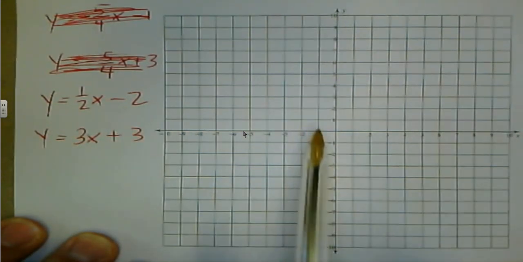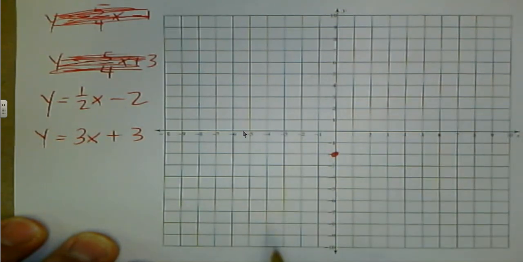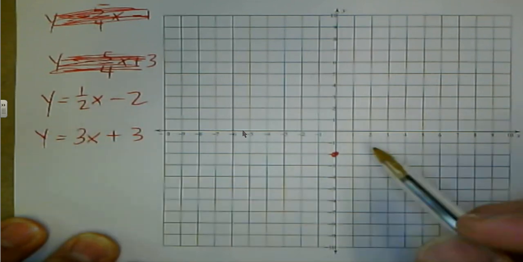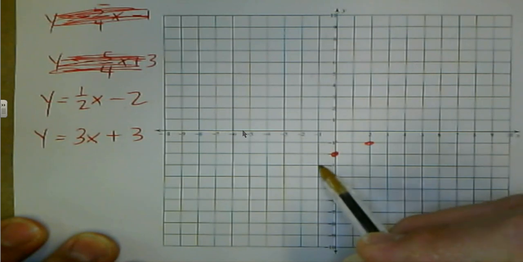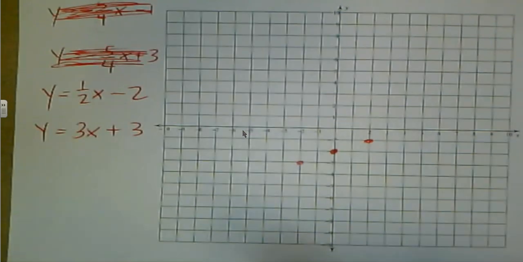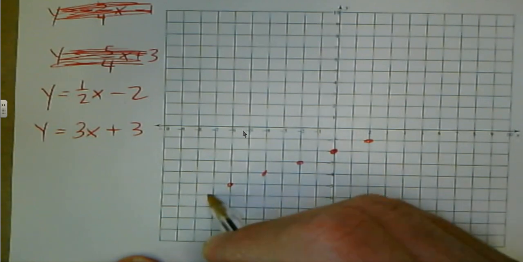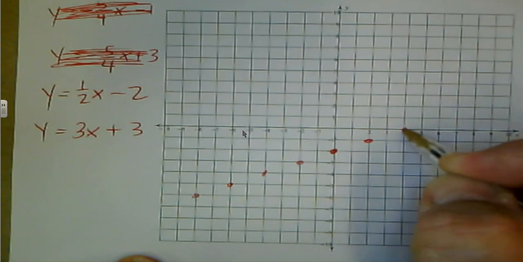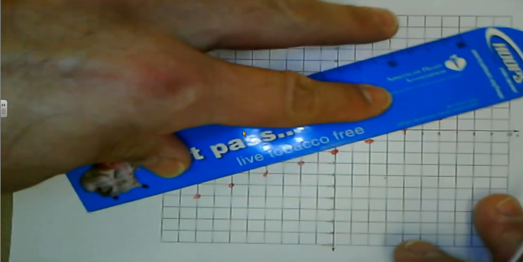-2. So we're going to go to -2 and put a dot, right? Our slope is 1/2, no negatives. So we're going to go up and right. So up 1, right 2. And then do it in reverse. Down 1, left 2. By the way, you can keep going. Down and left, down and left, down and left. You can keep going up and right, up and right, up and right. The slope, that's what slope does. It's continuous.